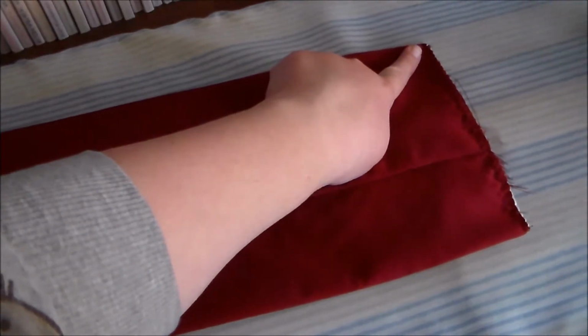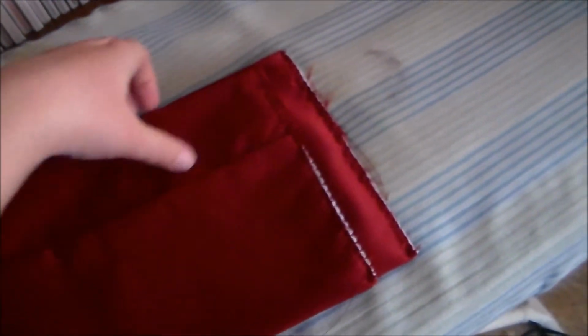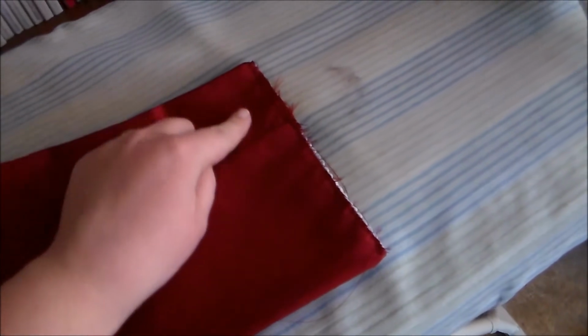Then we're going to zigzag along both of the ends to help keep them from fraying. And I have the seam up right now, so I'm going to flip it over so that we can put right sides together. Fold the rectangle in half. And we're going to sew it together along the side.